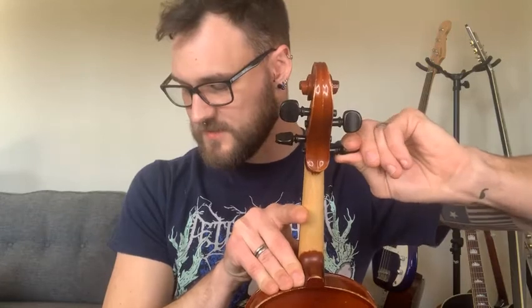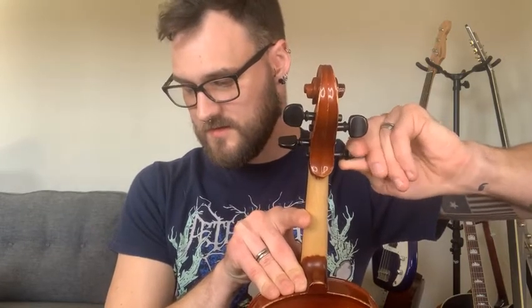If your peg is too loose and won't stay as you're trying to tune, here's what to do — and here's a nice live demonstration: as we're turning our peg away from us, we're also going to push it in toward the other side of the violin. What that does is push the tuning peg a little further into the peg box, giving it a little more friction so it grips more easily. Peg slipping happens more frequently in winter when it gets cold and the wood around the pegs shrinks back a little, opening up the fit.